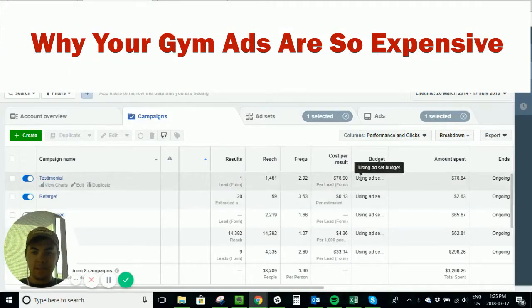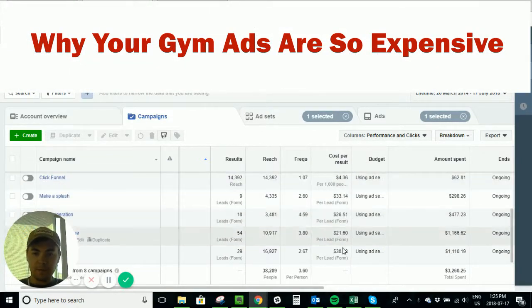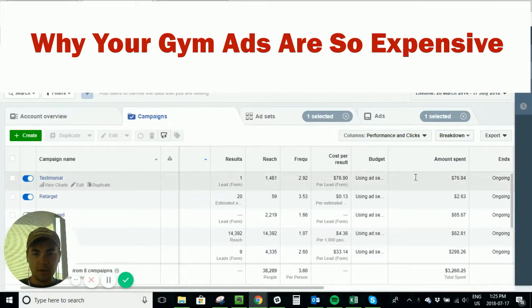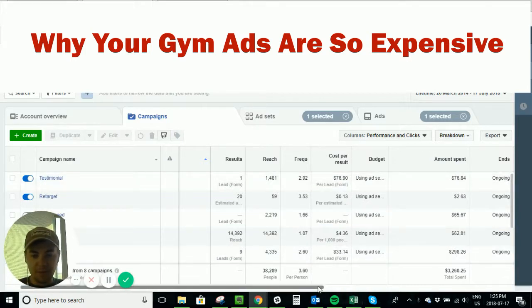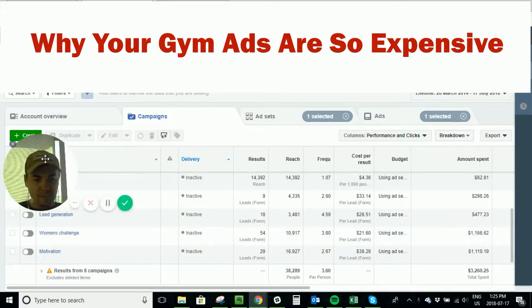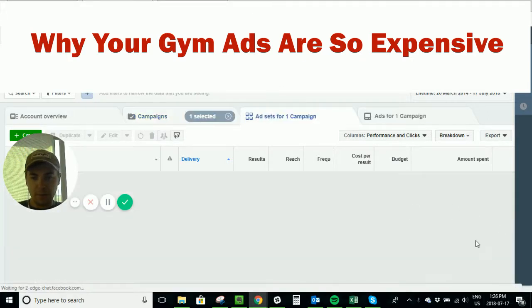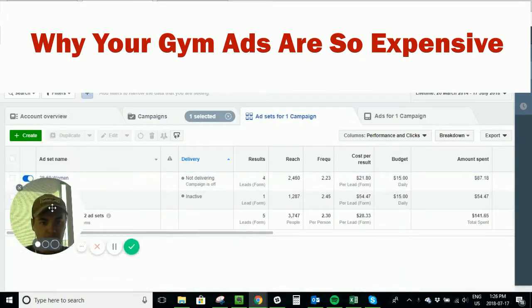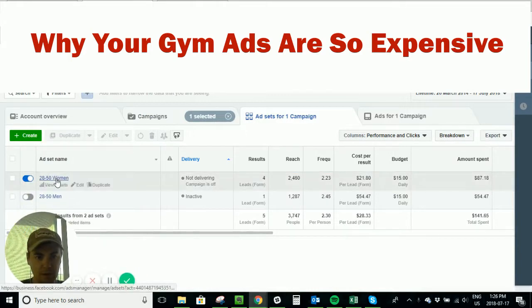So let's dive into this ad account and find out why these leads are so expensive. Now, there's a few things here that I think you could tweak to make it a little bit more effective. So just starting back at some of your older ones, if you go back into like February when these were being run, and look at your ads.